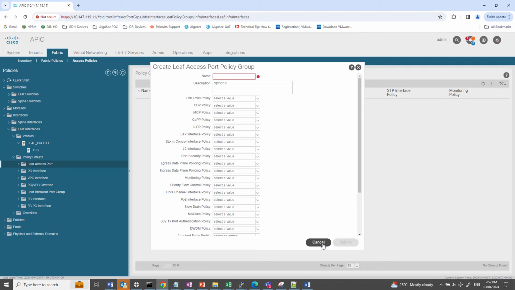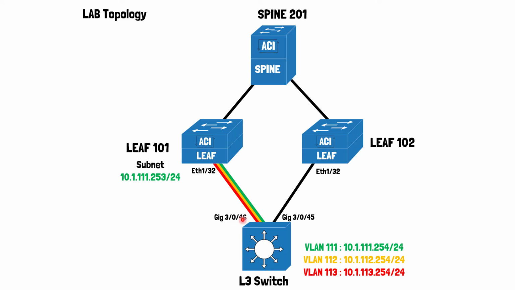It should start pinging. But before we go into the testing part, or before I bind it to the domain, I just want to show you what's happening on the switch level. So let me restart the session. This is a layer 3 switch, right? Let me check this switch real quick. This is the L3 switch. I'm checking if this port is trunked and I have this VLAN and SVI created or not.